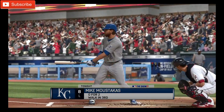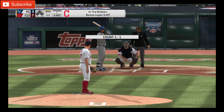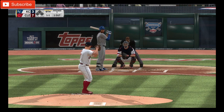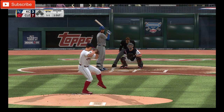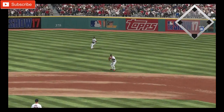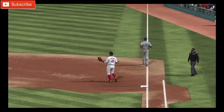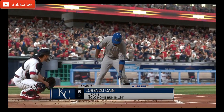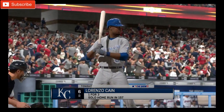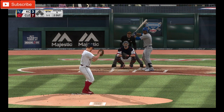The third baseman, Mike Moustakas now. Struck out twice thus far, so we'll see if he can fare any better here. Action going on now in the Indians bullpen as they have a left-hander up and getting loose. As anticipated, here's a ground ball now to the right side. Throw in time at first for out number 2. Ready once again, Lorenzo Cain. He launched one over the wall back in the opening frame.